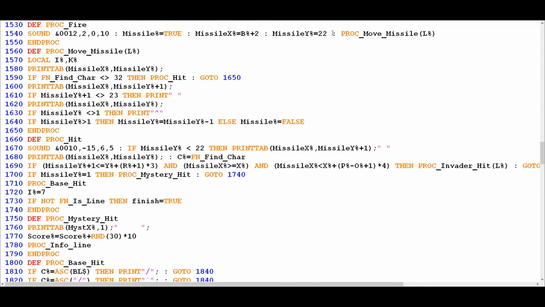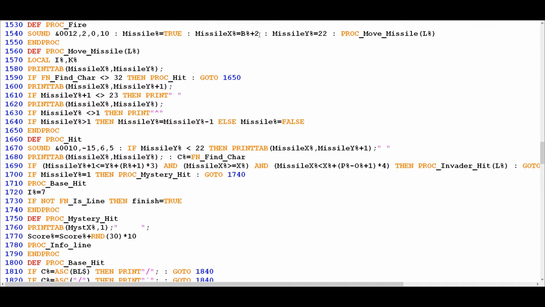And then finally, what it needs to do is set up our X and Y coordinates for the missile at the point at which it's fired. Now, the X coordinate, bearing in mind that we already have a B percentage variable which tells us the position of where our base is on the screen, so the thing that's launching the missile. What it does here is it sets the value of the X percentage coordinate for the missile to B percentage +2.